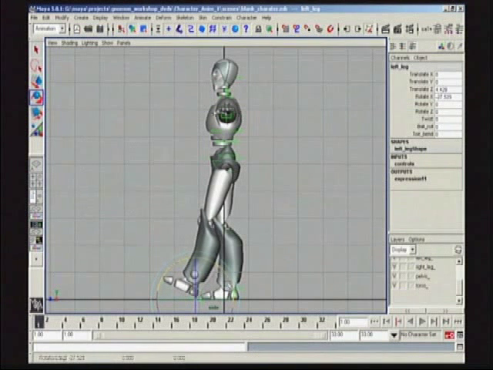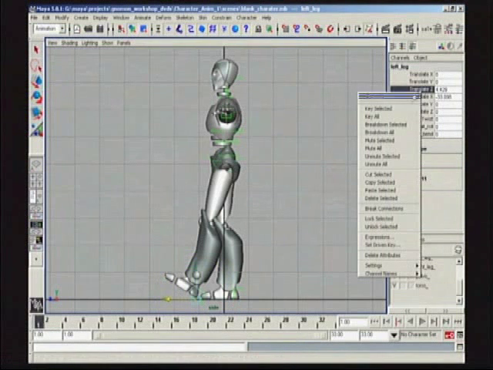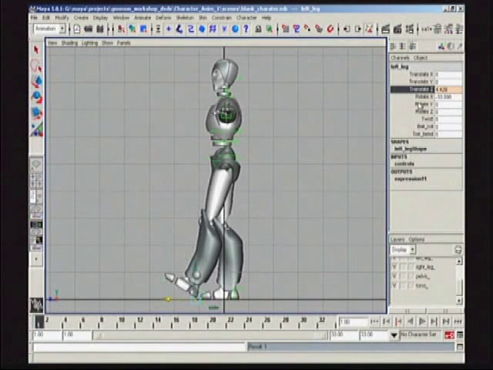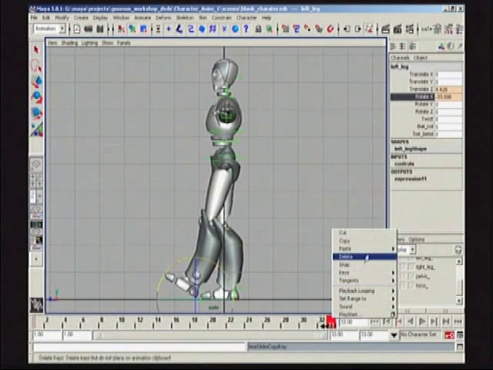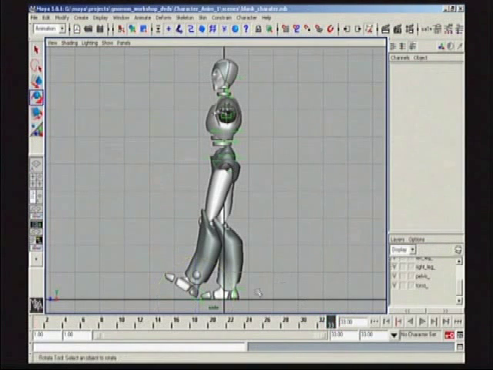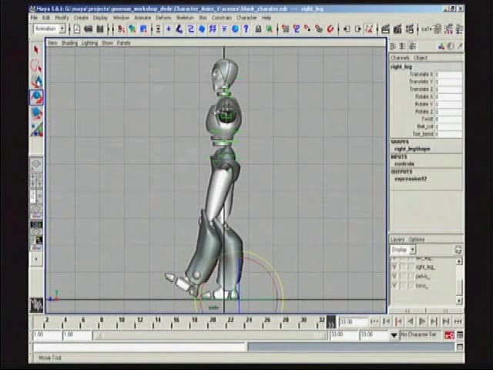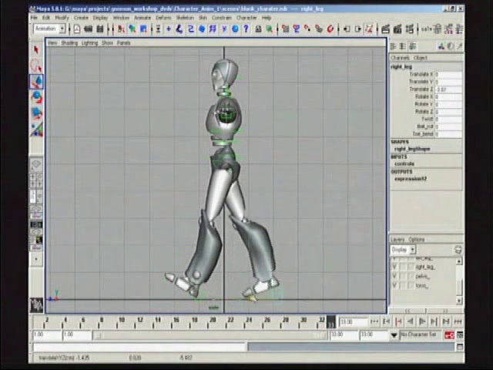What I'm going to do is really try to go for, again, that first sort of home position that I'm looking for. And I'm going to key it in Z. And I'm going to key it in rotate X. These are the 2 keys I put on before. We're going to basically be layering this particular assignment. So out of the gate, I'm going to copy and paste right away, even though this is a rough key. I haven't totally committed to it yet. I'm going to be mindful that everything I do with these legs is going to be mirrored. I'm going to rough out this position.